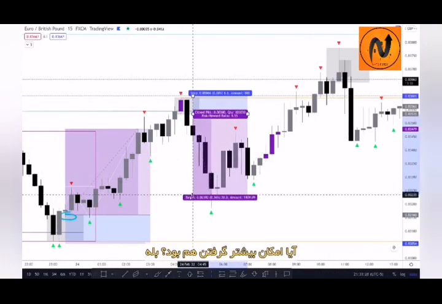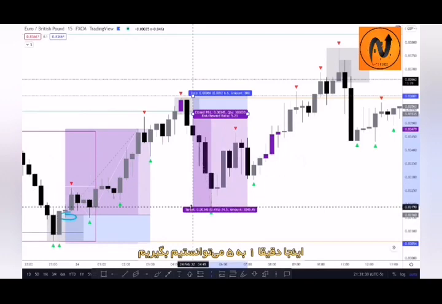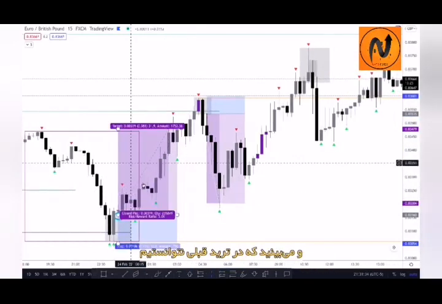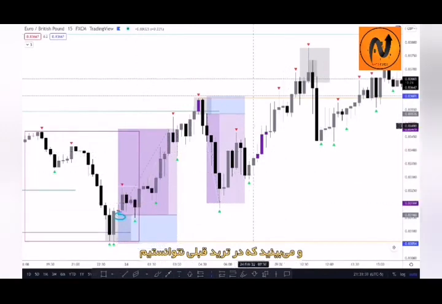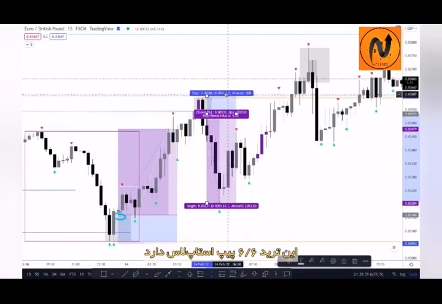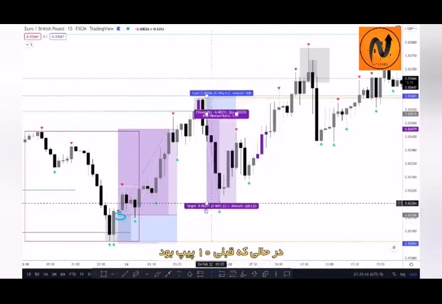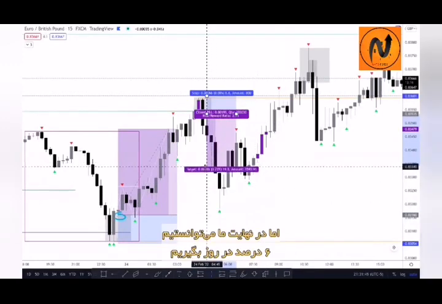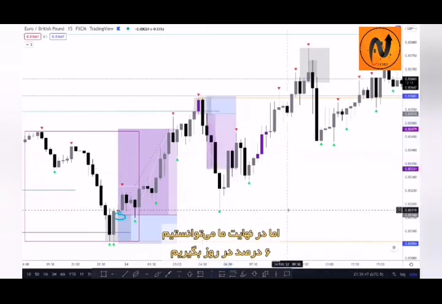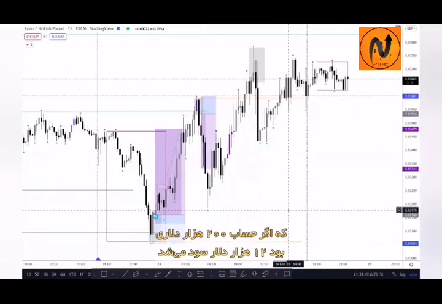Notice if we were to do any more, yes, I think we did get a 1 to 5. So we just made a 1 to 5 here. But notice how with this one over here, we wouldn't have. This one's around 6.6 pips, whereas this one is 10. But long story short, we would already be up 6% on the day. That is 6 grand, if not 12 grand, on a $200,000 account. There's no need to really be greedy with this.